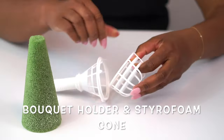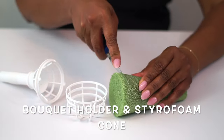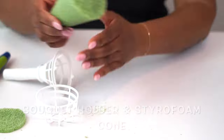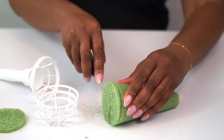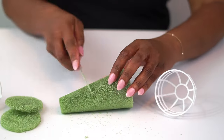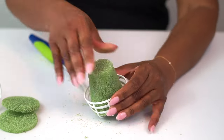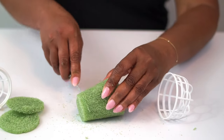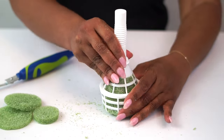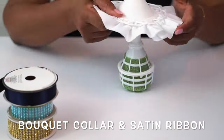To create our base for our bouquet, we're going to use our bouquet holder, which we insert our styrofoam cone into. I'm just going to trim it down from the top to make sure it fits nice and snugly, and then continue to trim it down on the bottom to make sure that it fits snugly into the bottom piece also. To add extra security, you can add a little bit of hot glue right on the rim of the two pieces so that when you connect them, it gives you even more security and you don't have to worry about the pieces coming apart as you're walking down the aisle. So I would definitely suggest that you do a little rim of hot glue right in the seam for that extra protection.